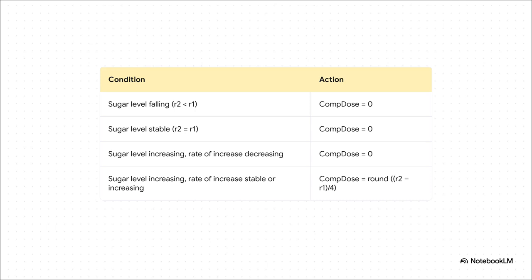This table right here is the perfect illustration. This logic didn't come from a user story or a feature request. This is a medical protocol. It's a non-negotiable rule from the medical domain, and the software has no choice but to obey it. This domain rule literally becomes the software's brain.